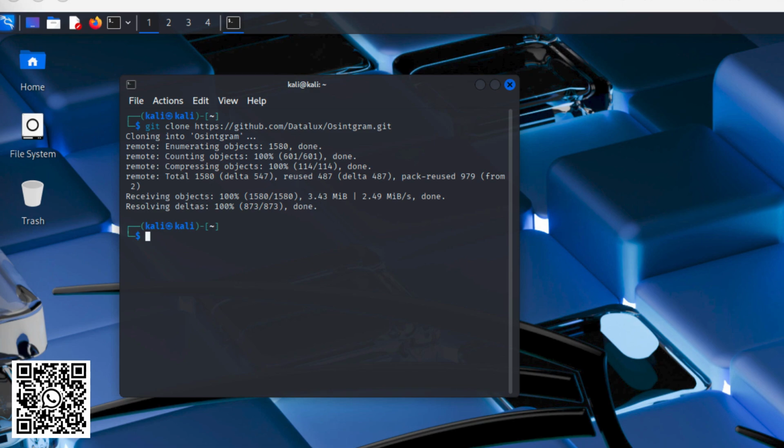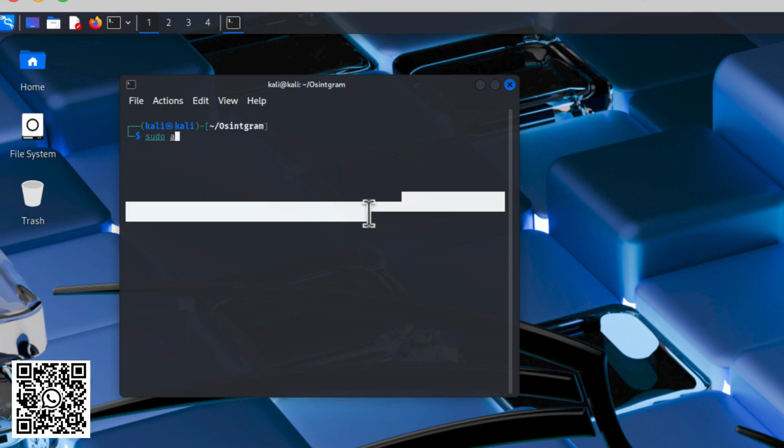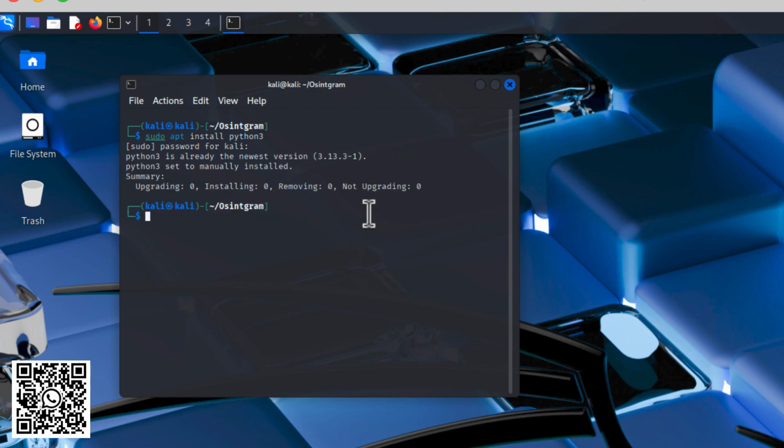Since it's a Python 3 script, we need to install Python 3. Make sure that is installed, but don't worry, in case you have not installed it, the command to install Python 3 is sudo apt install python3 and then add the password of your machine. In case it is already installed, as in my case, it was already the newest version 3.13.